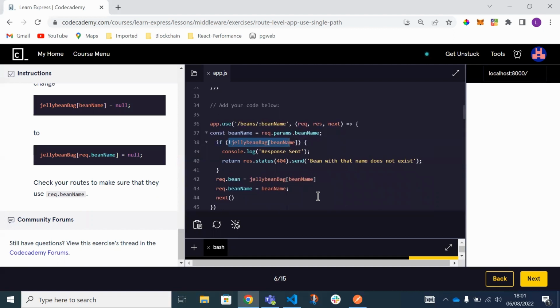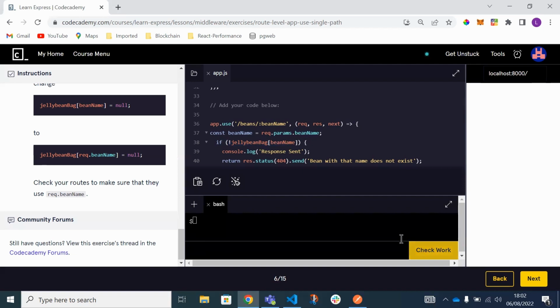So we need to check every instance where they use bean name and replace it with req.bean name, because bean name is no longer accessible inside of those routes. Okay, so we've put this on the req object. Yes. Right. I get it. Wow, it's a lot to take in, man. Yeah, it could be.